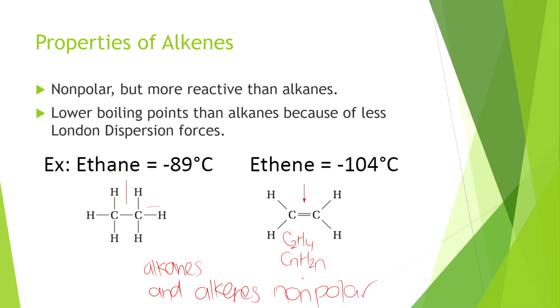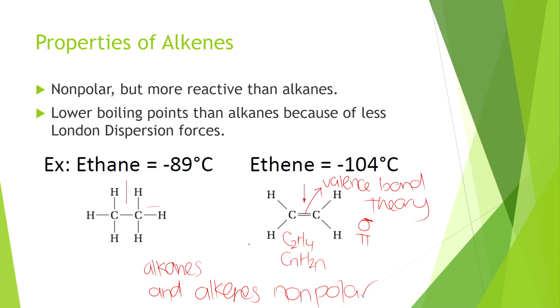However, ethene is more reactive than ethane, and that is true for all alkenes, and that is due to the nature of the double bond. According to a theory called valence bond theory, I won't go too in depth on this, but you can Google it or search it up on your own. Basically, single bonds are what we call sigma bonds, whereas double bonds are pi bonds. And pi bonds are a lot more reactive than sigma bonds. And that is basically the general principle of this theory.